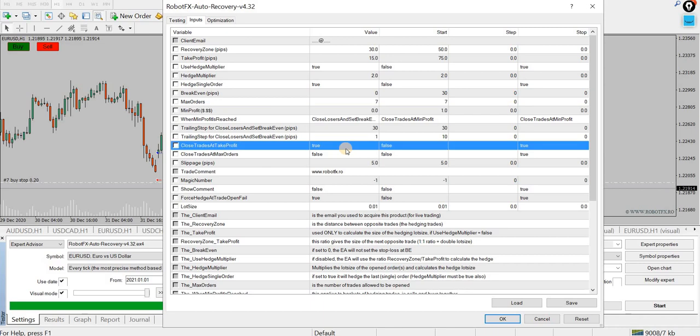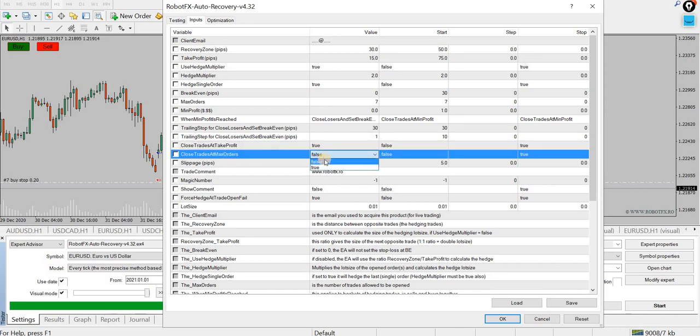So this is mostly useful if you have a hedging basket open already. Probably this option will not do much, but it is useful for the first trade, for the first open trade, if you trade manually. If you trade using another expert advisor and that expert advisor is managing the take profit, maybe you should just set it to false. Again, please download it and try it.